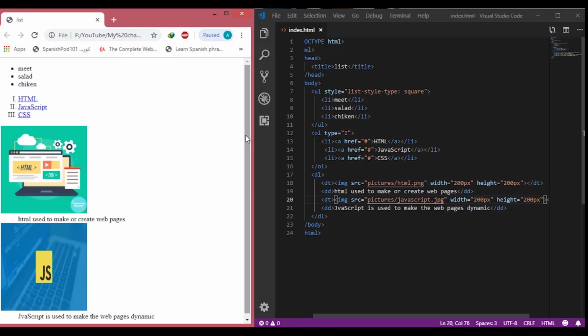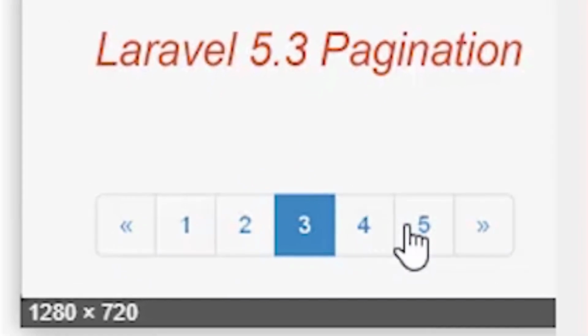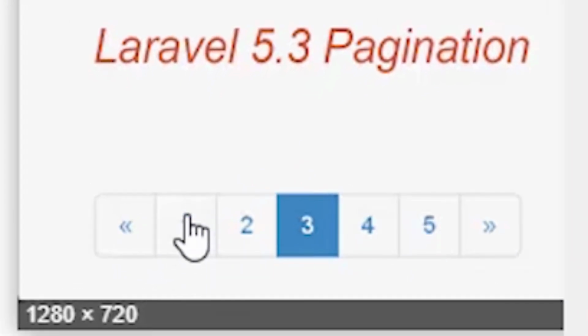So here are all the types of lists. We have ordered list and unordered list, and finally description list. And we have seen how we can use each one of them. I will give you an example. Of course, you know pagination. So here is the pagination like this. All these are links. One is the first page or the home page of the website. If we click 2, it will take you to another web page of the same website. So it's created by a list.